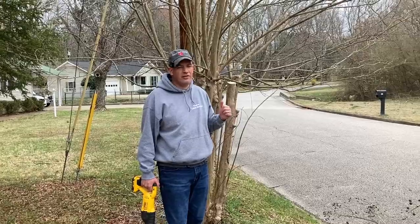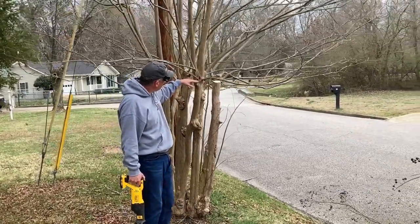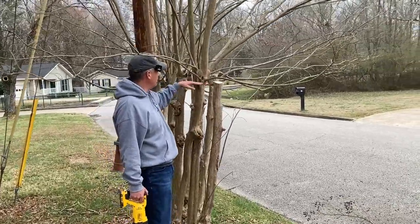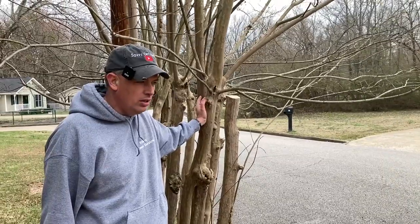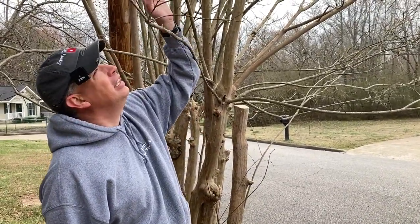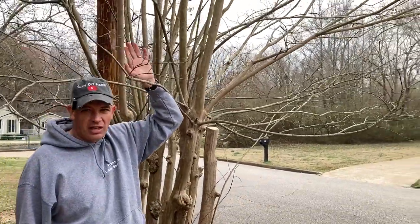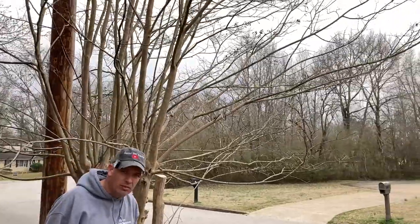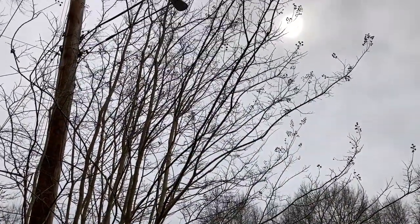So the reason I've come out today to cut this one is because you can see right here, the last time this tree was pruned was right here, and you can see where it branched from there. And I did this 7 years ago this spring, and in the meantime it's grown up into the power lines. And when it gets up into the power lines, that's obviously a bad thing. Eventually our city will come by here and cut this back to nothing, and they'll do things to this tree that I wouldn't want them to do anyway.